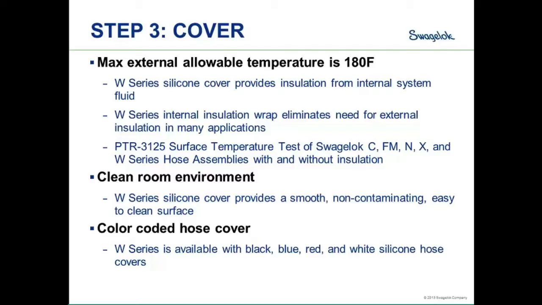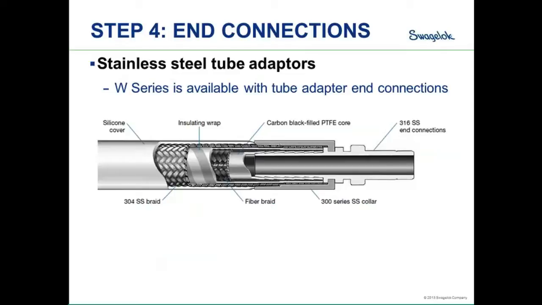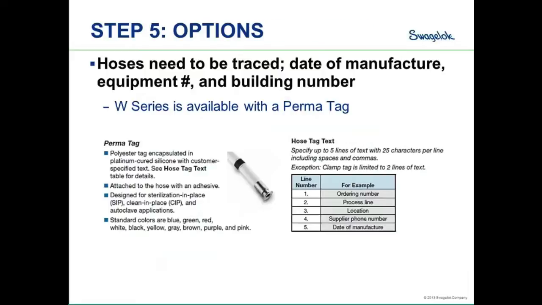That's helpful as well. Clean room environment, well, the hose is available with a smooth silicone cover, so it's going to be cleanable. And then the hose is available in blue, black, red, and white. So it looks like it's going to do everything we need it to do. So end connections. Stainless steel tube adapters, well, good. Look in the catalog. Crimped on stainless steel tube adapters are readily available for the products, so no need for adapters.